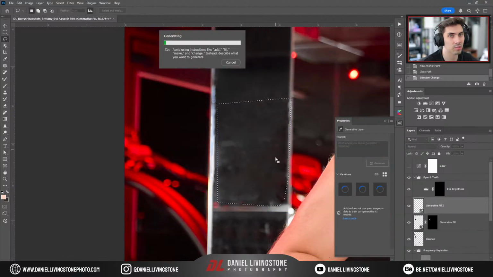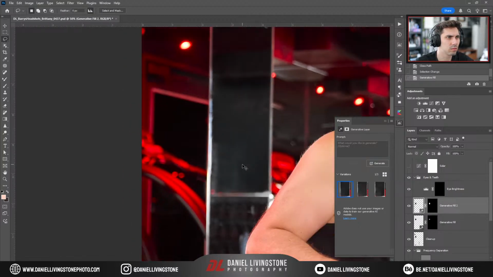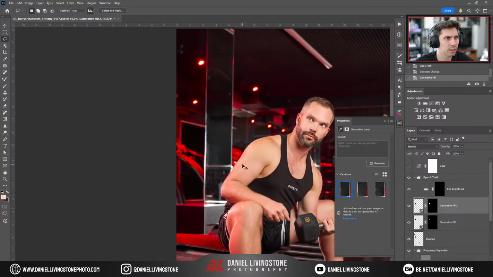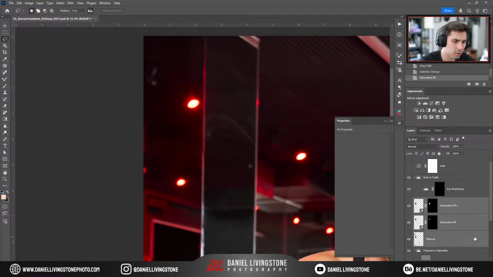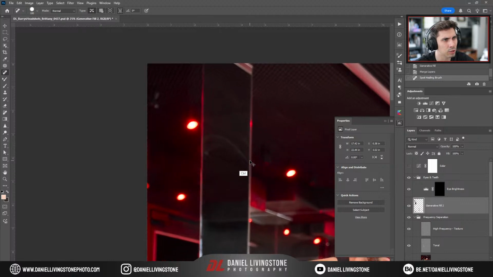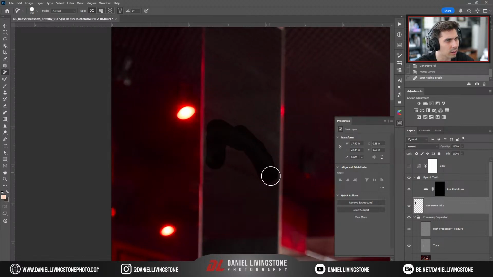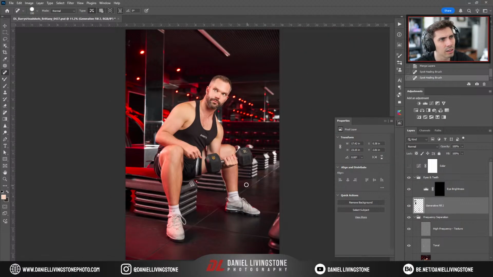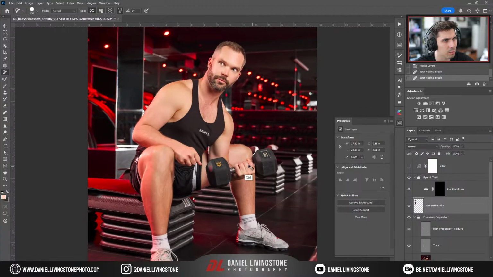And this is the fastest way that I like to do just general cleanup around my frame. Kind of want this to just be smooth and dark. Yep, looks great. So then I'm going to merge all those because I don't want to hold on to all that extra data from my generative options. See if I can get rid of that streak too. Not bad. Alright, so this is cleaned up, this is looking better.